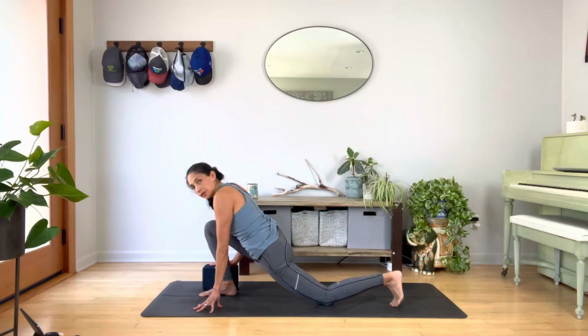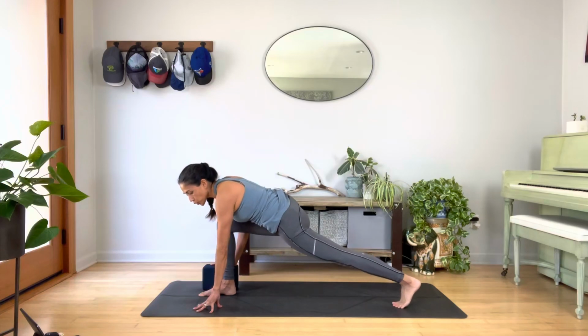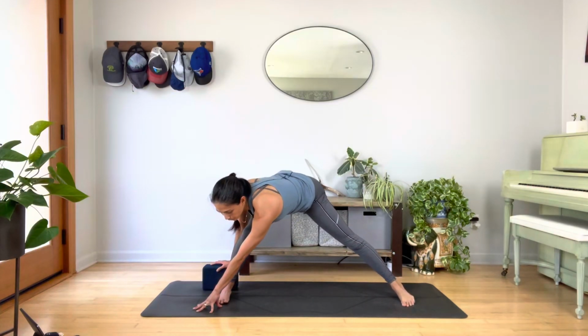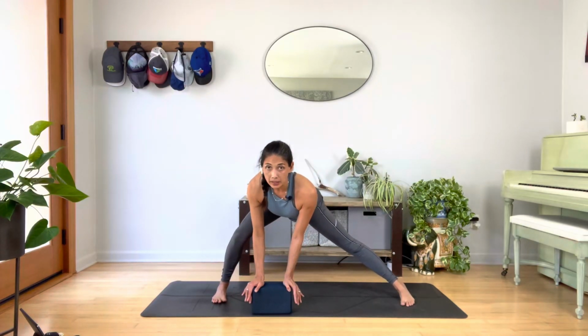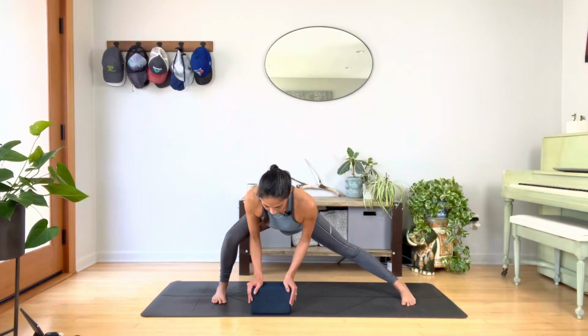Tuck the toes, lift your left knee. Quarter turn to your left. So I'm facing the long left edge of my mat. Got my block with me, bending into my right knee. Nice and low.